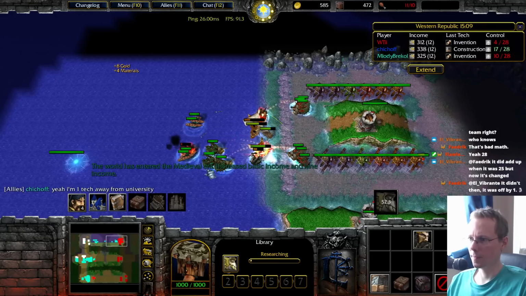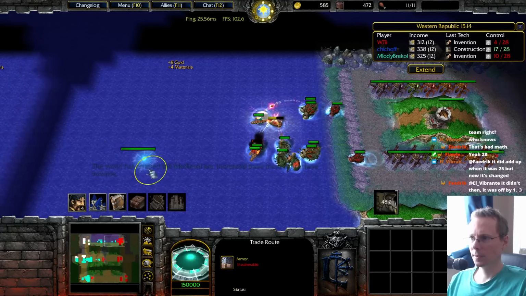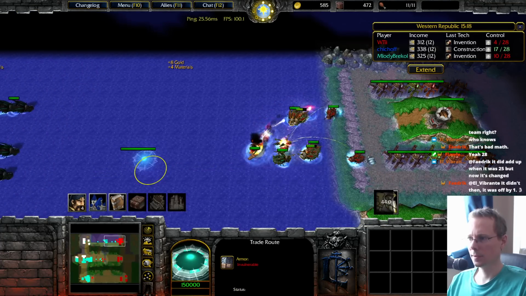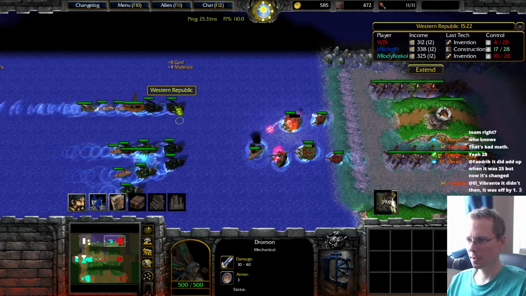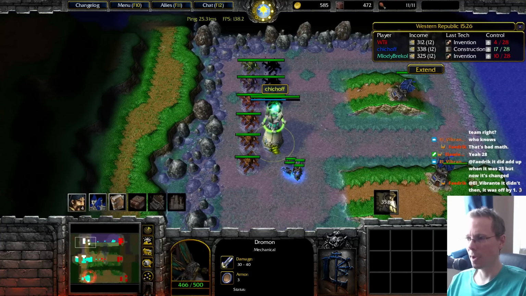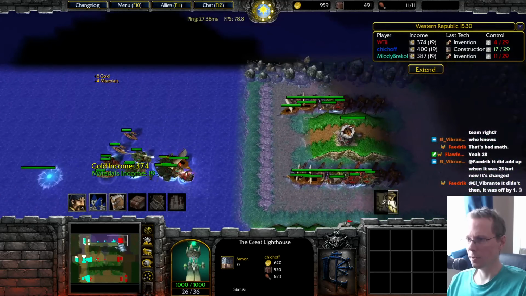Research complete. I'm teaching Soap a lesson. These big old Dromans are getting the job done until he can match them. What is it? Off I go then. The lighthouse should be helping him for sure.